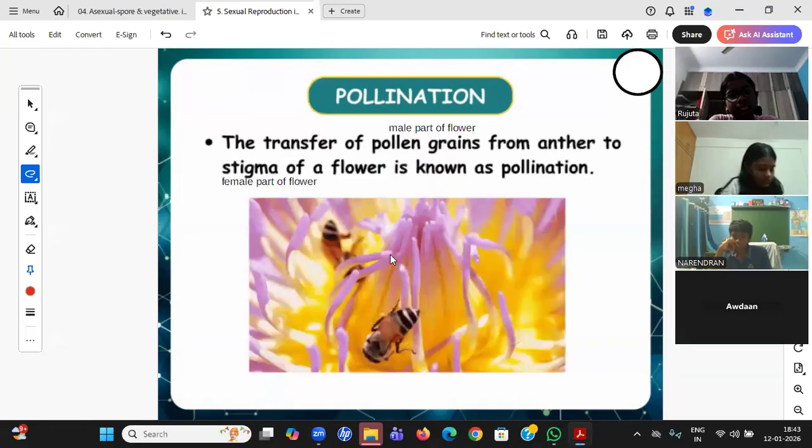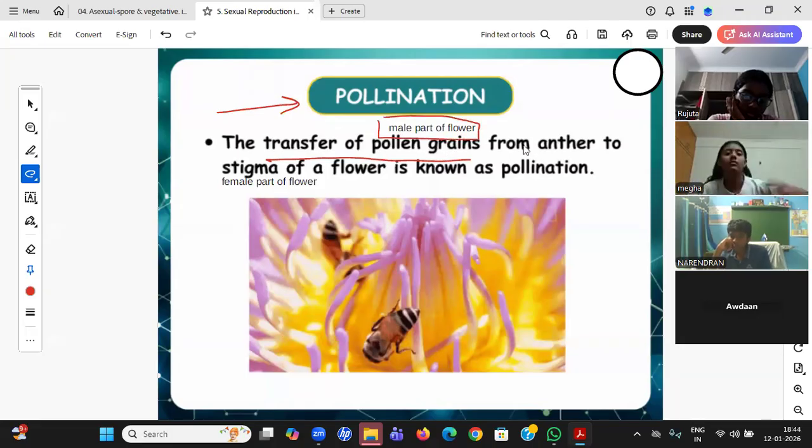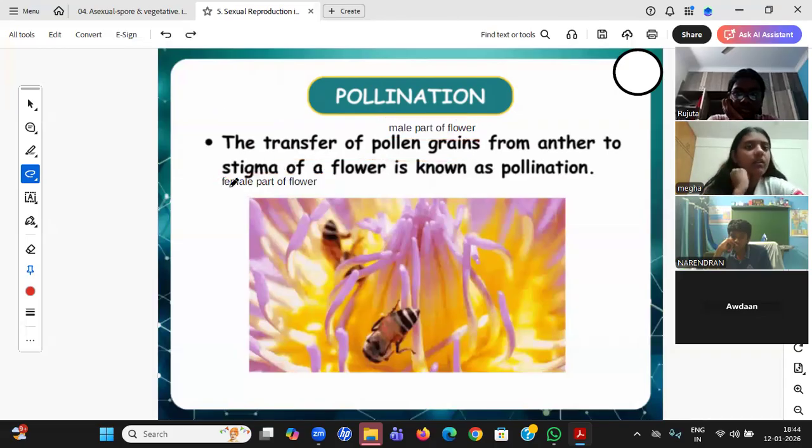Okay, so students, first of all, what is pollination? It's a transfer of pollen grains. The male part of the flower, the anther, has pollen grains, and they need to be transferred to the stigma, which is the female part of the flower. It can't be consumed by anything, right? Yes, it can't be consumed. So pollination is nothing but transfer of pollen grains from anther to the stigma, from male part to the female part. Now how does that pollination happen? We'll come to that point.